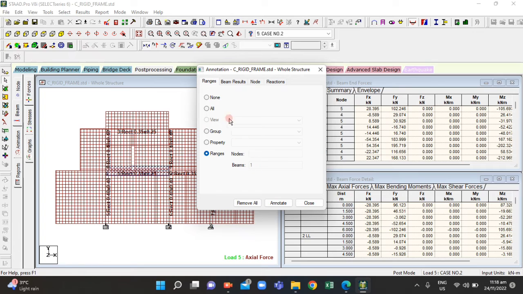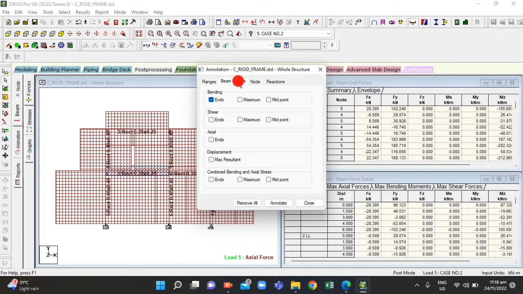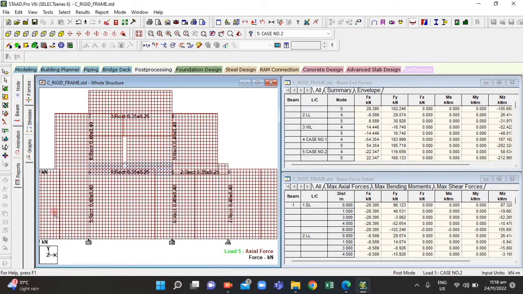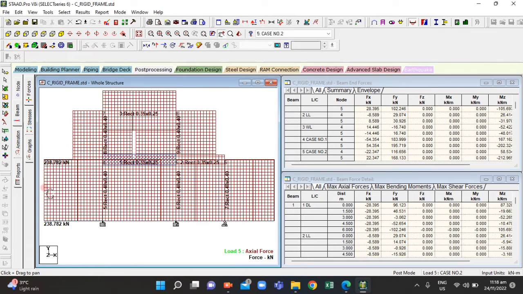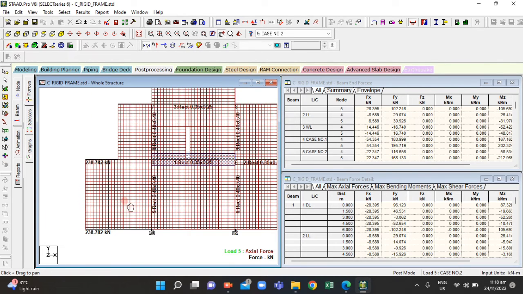So we're going to put 5 and then the actual force, and then click annotate, and then it will give us the value. What's good about defining which member you want to view the values for is that it gives you convenience in identifying the value, with less confusion.